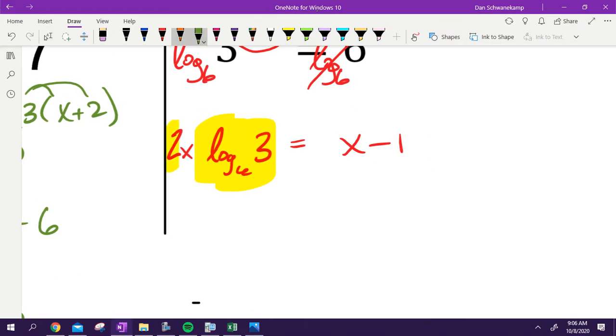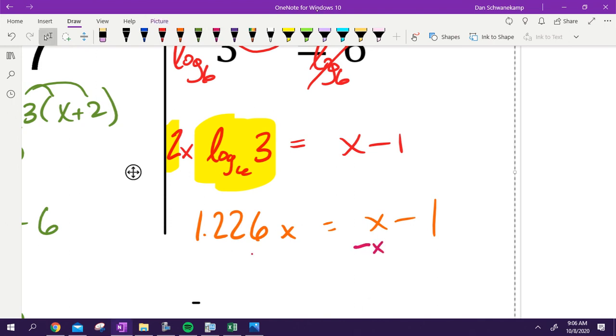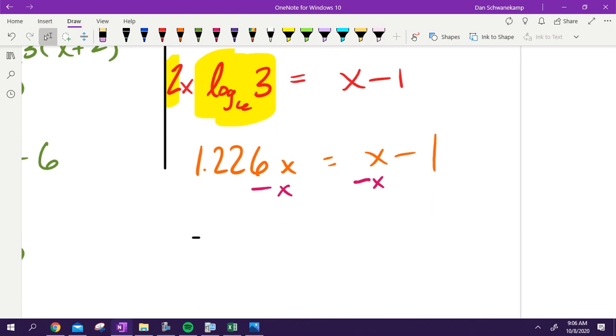1.226. That is what this number is when I multiply it by 2. So I'm not actually rounding it, but 1.226x, I'm leaving it in my calculator, but I'm just writing it down for you. I've got x's on both sides, so I want to get x's on the same side. So I'm going to subtract x, subtract x. You have 1.226x, you are taking one away. So what do I got now? 0.226x.